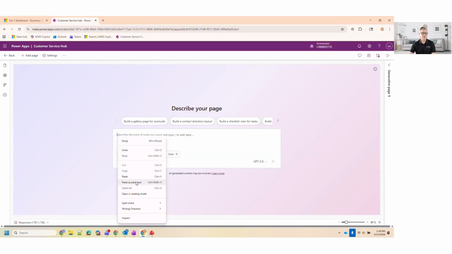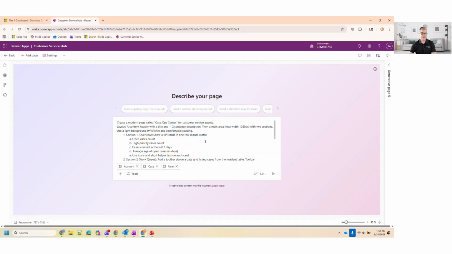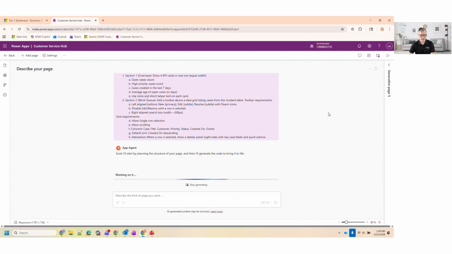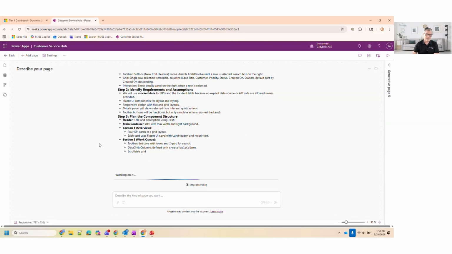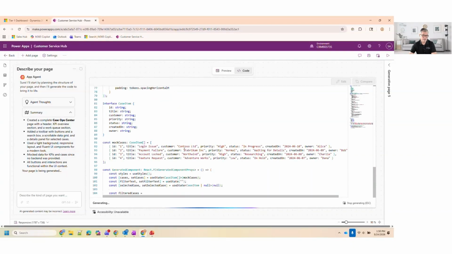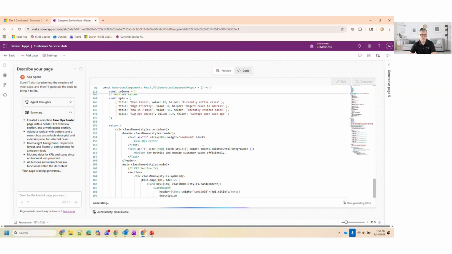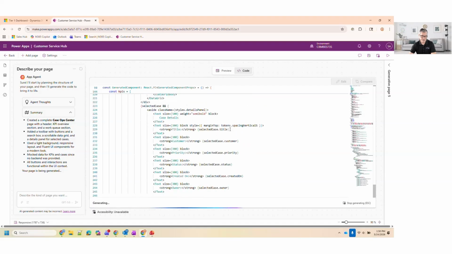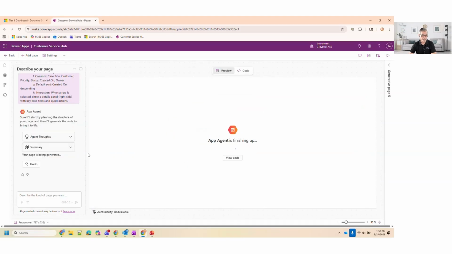And then I'm going to go ahead and copy in my prompt. There it is. It's just the thing that I showed on the slide. You can select your large language model down here. I find that 5.0 works best here, but you could try 4.1. So all I do now is hit the generate button. And what happens is the requirements engine will figure out what it thinks I've said are the requirements for this page. And then it generates the code for the page. And then when it's finished generating the code here in a moment, what we'll see is that page that it's generated just based on the words that I gave it in that prompt.